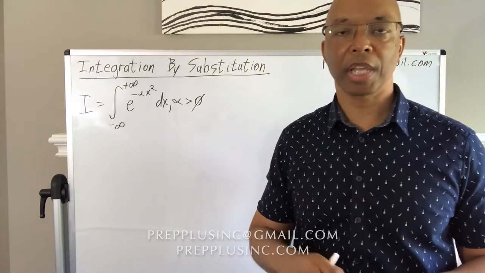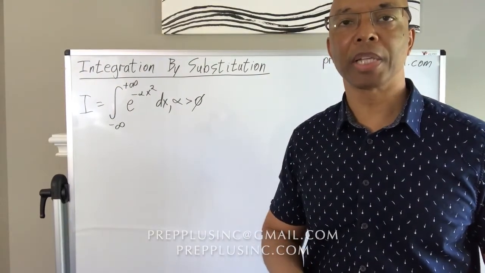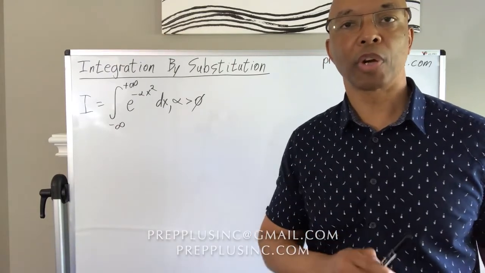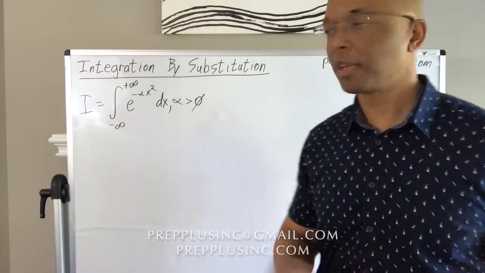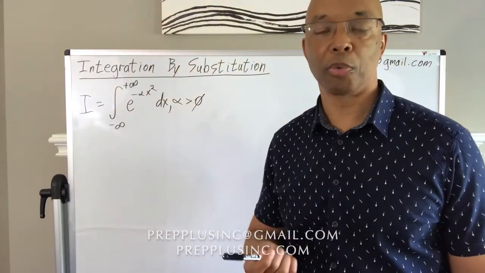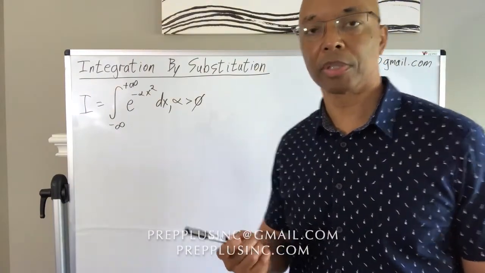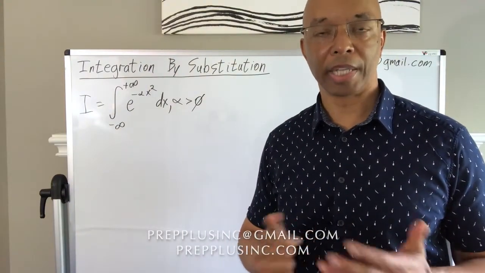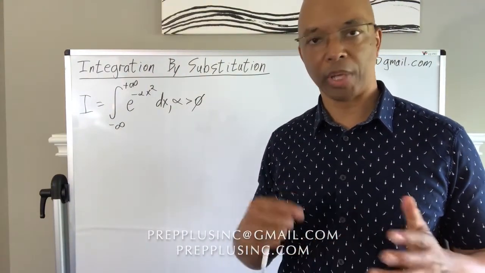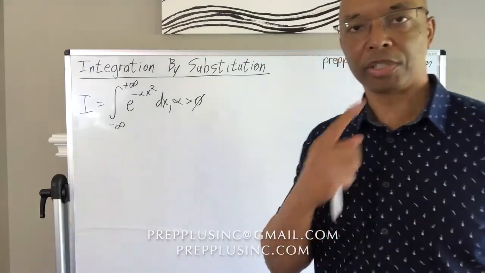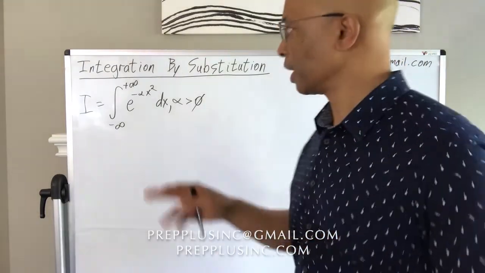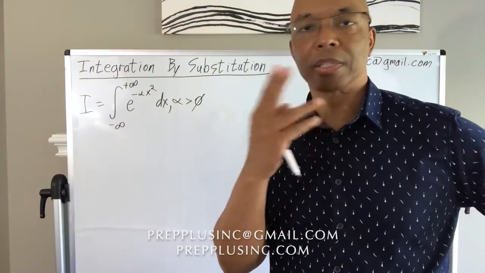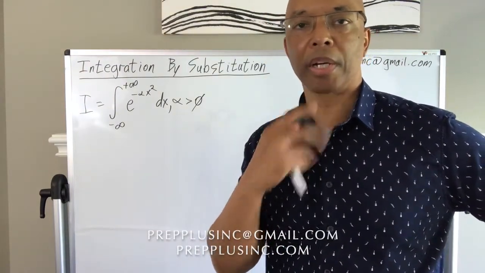So you look at this thing and maybe the first thing that comes into your mind is to use integration by parts. You should try to verify this for yourself. Integration by parts will get you nowhere, but go ahead and try it and see what happens. So it turns out this integral cannot be calculated by conventional methods, so we have to be a little more creative. So let's just take a look at the exponent, and we see the exponent has an x squared in it. So what is going on with that? What can we make out of that?